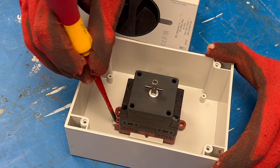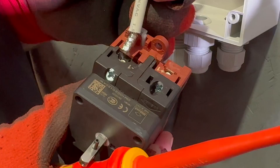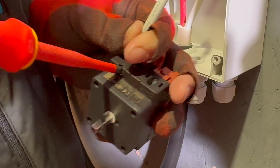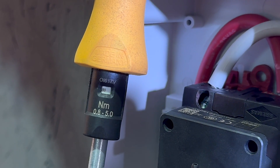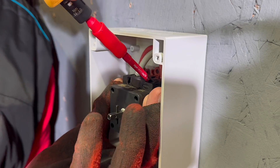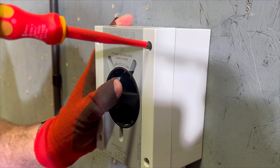To facilitate wiring, the isolator mechanism can be detached from the DIN rail body for easier connection of the conductors. After reattaching it to the DIN rail, the terminal should be tightened to the specified torque setting of 1.7 newton meters for this particular version. Place the insulation cover on and you're done.